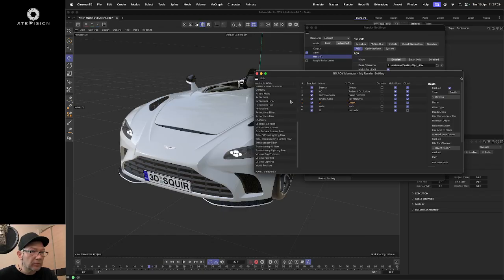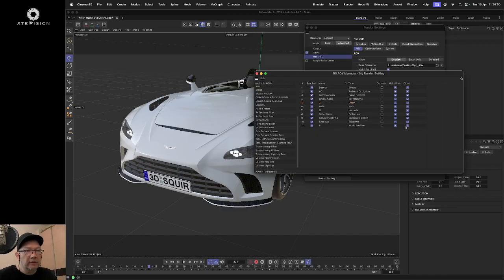Let me find the position map. Reflections, I won't have. Specular, shadows. Yeah, position map, that's the world position map. Shadows, okay, I put them all directly in.